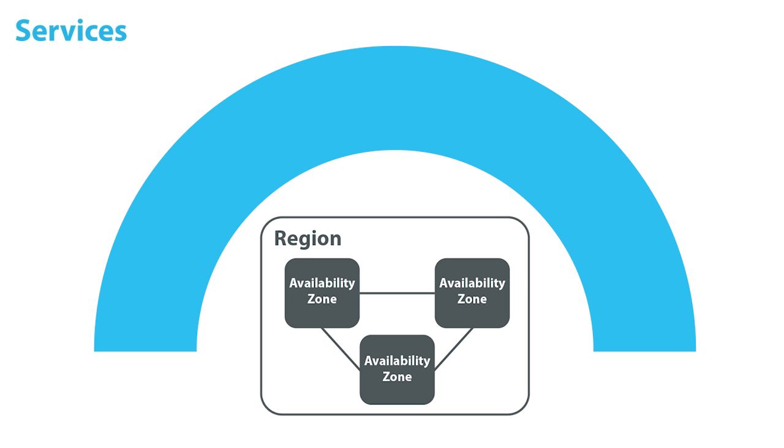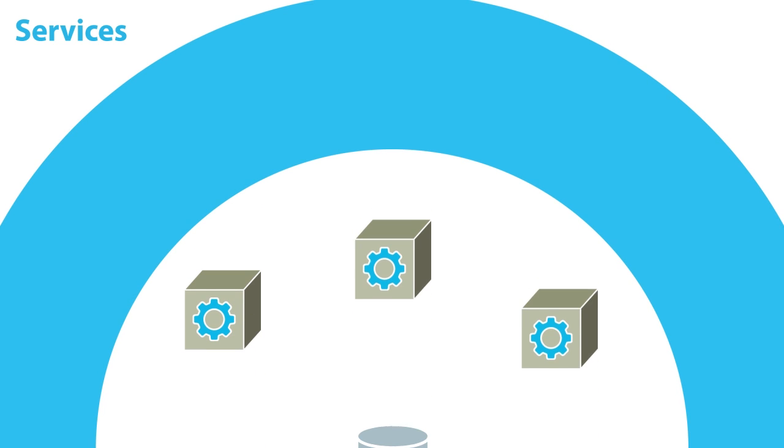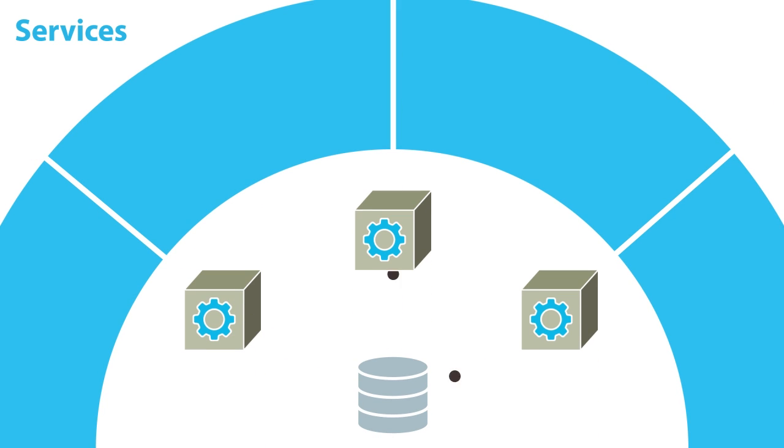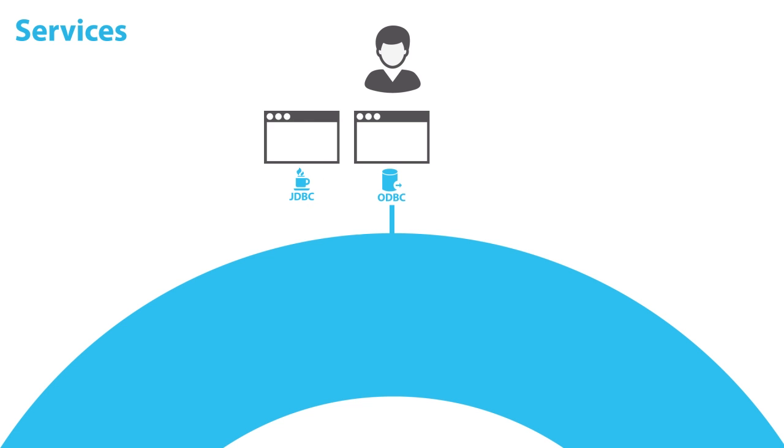The services layer also coordinates data access and updates across all virtual warehouses and databases, ensuring that once a transaction is completed, all virtual warehouses see the new version of the data, with no impact on availability or performance. Users can connect securely to Snowflake through any of the provided clients, such as our JDBC and ODBC drivers.